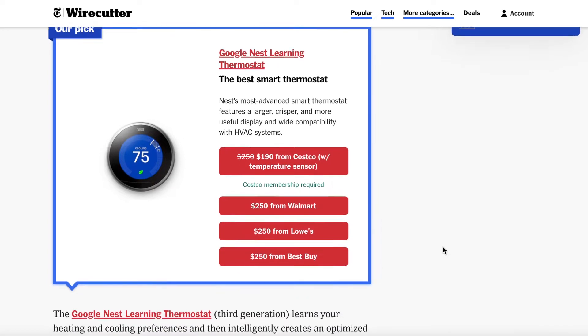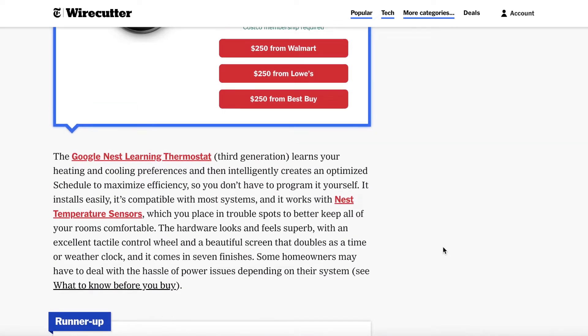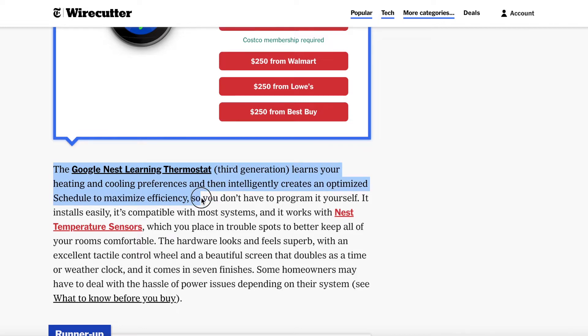Another thing you've probably seen a lot of these days are smart thermostats. This probably won't be an option to install unless you own the property you live in, but I couldn't make a video about a smart home without talking about one. These thermostats are supposed to be great for energy saving because you can set them to adjust temperatures throughout the day — turning the heat up or down at night while you're sleeping, or during the day when you're out and don't need your heat or AC on — which can conserve energy and for most people translates into saving money. They're great for automation, but you can also control them with your phone. So maybe you're laying in bed and it's really hot — you can take out your phone and turn down the temperature two degrees, which again is a lazy person's dream.